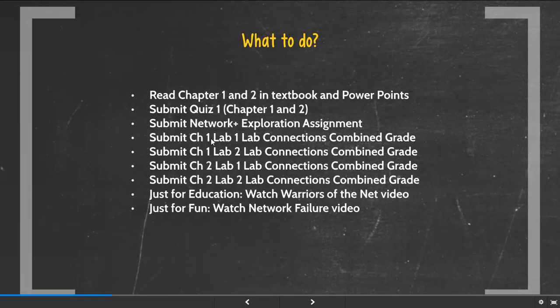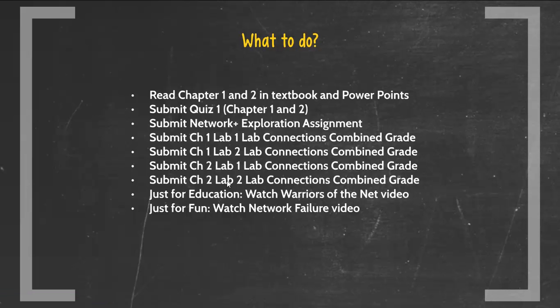We also have four lab connections from the Lab Connections work from Cengage. So make sure you've activated and enabled your Cengage Brain Lab Connections account in your lab. Remember, that was a $60 access key that either came with your book if you bought it at the bookstore, or if you bought it online, it was the online access code that you bought. So you have to put in our class access code after you get the activation key, and then you have access to the labs. So if you haven't done that yet, make sure you watch the videos on Lab Connections.